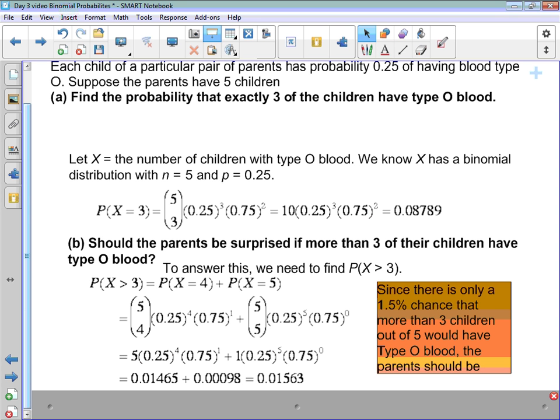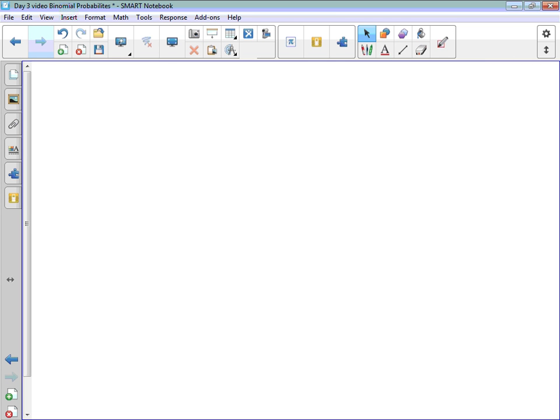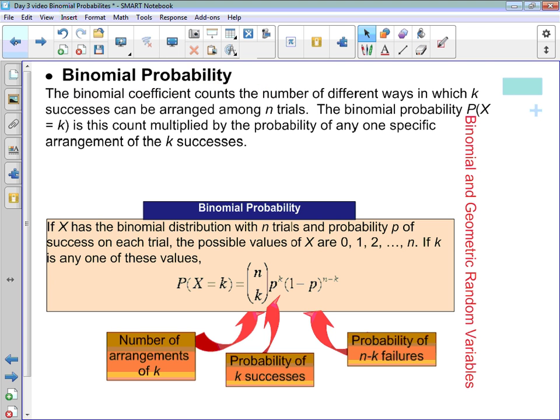So if something happens that has a less than 5% chance of happening, we should be surprised. So that's it on this. Look through the examples in your book, the binomial probabilities. We need to know how to do them by hand, but in class I'm going to teach you some other ways to do it. Practice one of these, and we'll practice a bunch of these in class. The key thing here is make sure you have this formula and make sure you understand how to evaluate that.